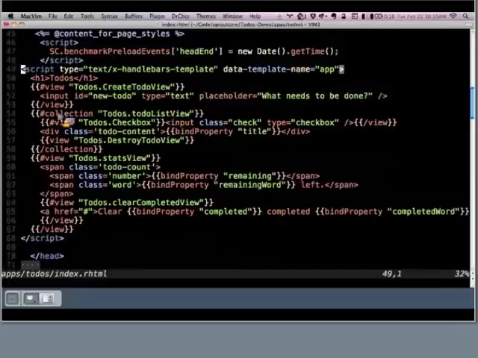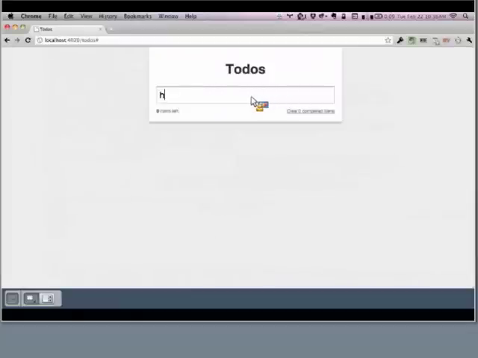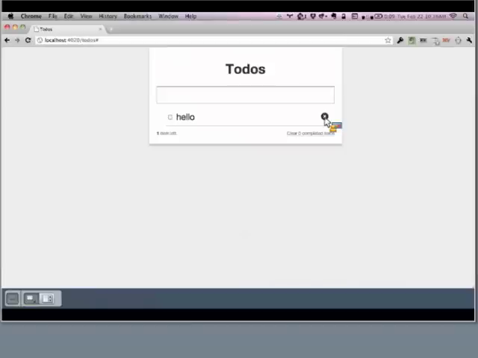So essentially what you're doing here is you're just saying there's a bunch of pieces of HTML, and you're expressing for the pieces of HTML how they are attached to specific SproutCore classes. And the way you should think about SproutCore view classes is that you will want to use the SproutCore view class for every discrete thing that you want to handle events on. So if you would like to handle events on a button or the destroy to-do button, right? So here, if I say hello here and then I click that, that's something that I want to handle events on that specific thing. So I want to make that into its own view.